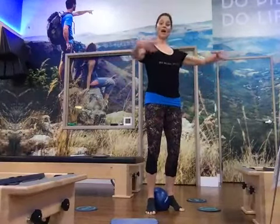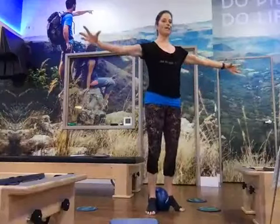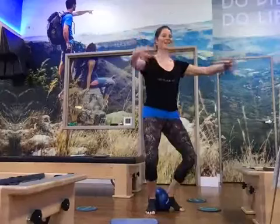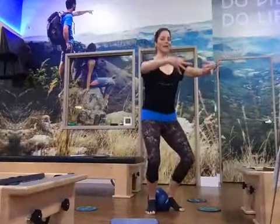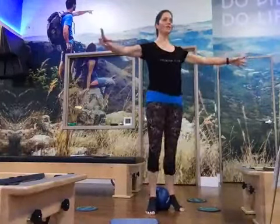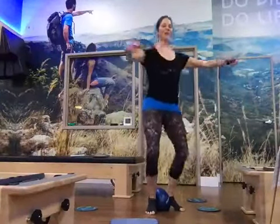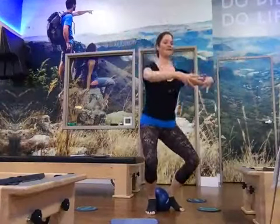So from here, we're gonna do a little hug a tree arms as we do a little plie and rise back up. So you're making a little diamond shape in your legs. That turnout again is from the hip, knees track over that second toe. And don't go too deep here. Go down to your range, pull yourself up. Feel a little energy in the arms, a zipping up in those thighs, glutes, core.